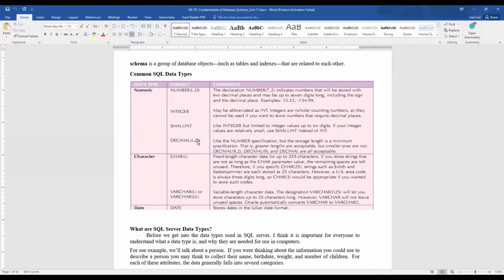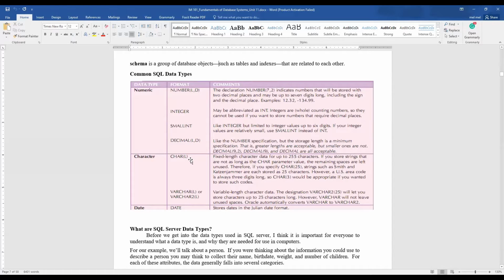And then for the character, which supports characters or string, we have char. This L represents the number of characters, so it could be char 1, char 2, char 3, etc. We also have varchar, which is almost the same as char. The difference between the two is that char is a format that is fixed size.